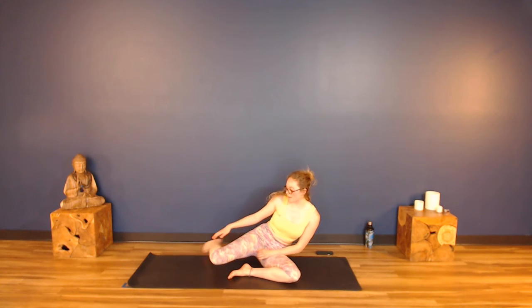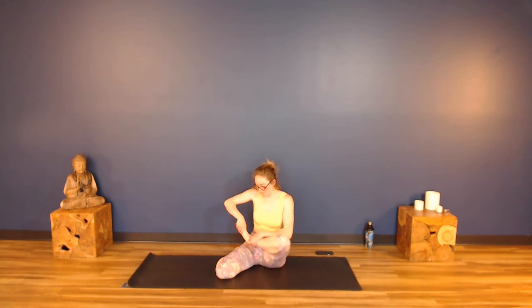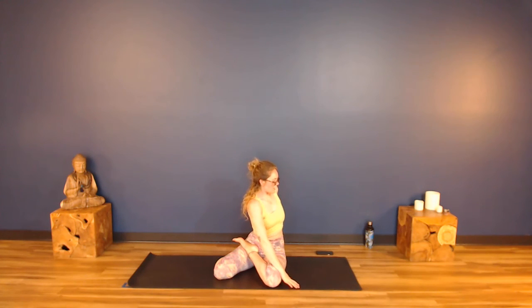Let's tuck that right leg back, bringing the right foot next to the right hip. And if you can, lift that left foot up and bring it on top of the right thigh, kind of like in a half lotus pose. Inhale those arms up overhead. And it's another opportunity. We're twisting to the left here. So the right hand comes outside the left knee. The left arm is going to wrap around and try and reach onto those left toes. Gazes over the left shoulder. And breathe.